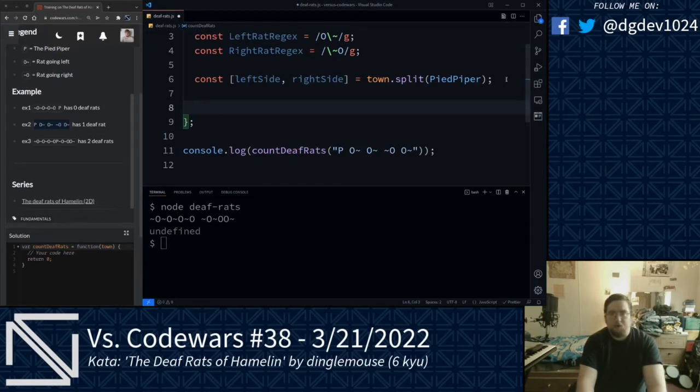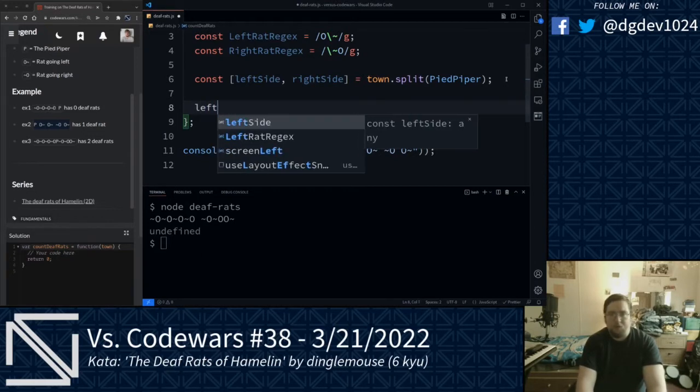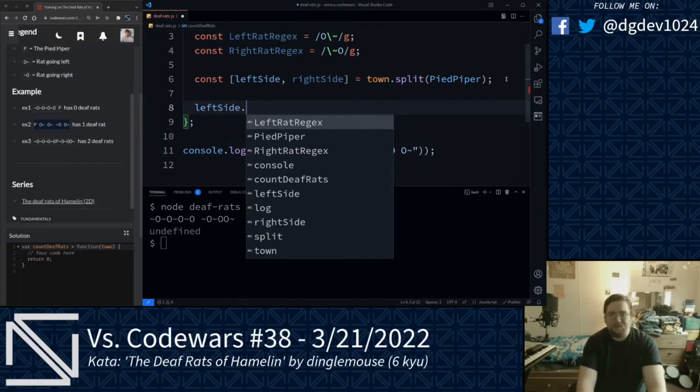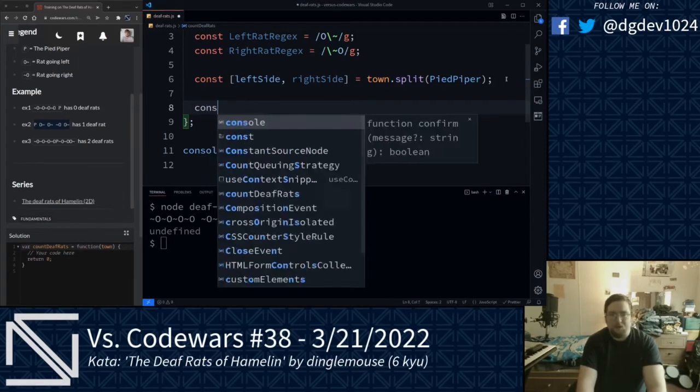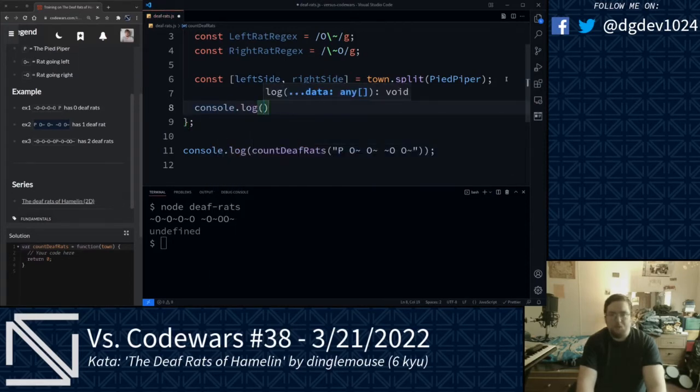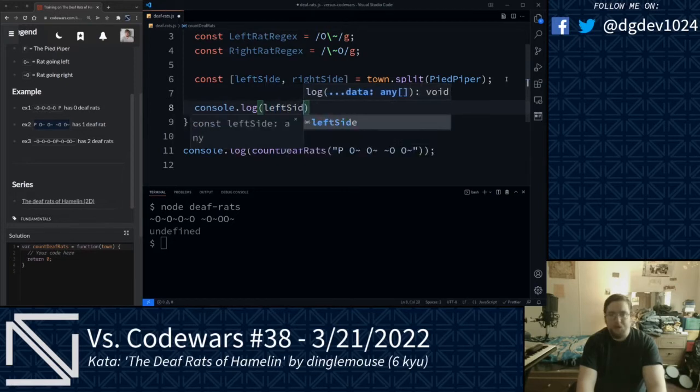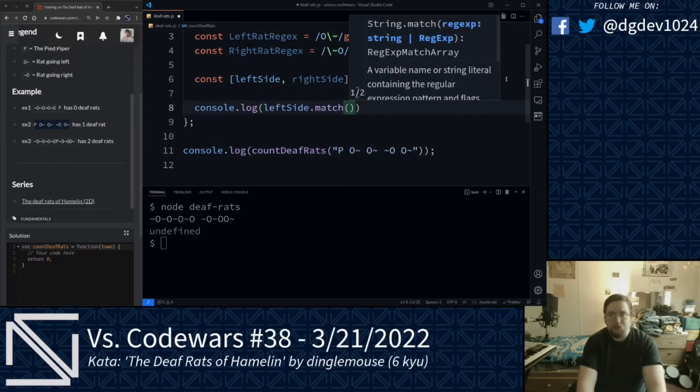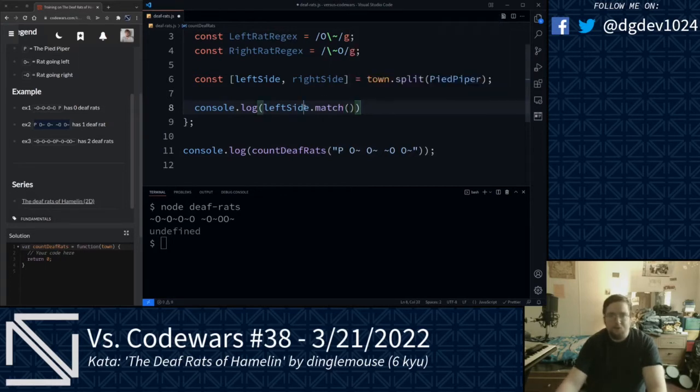First we're going to check out the left side here. What I think we'll try doing is a little console.log here: leftSide.match. I'm going to do the right side in the case of this particular string.